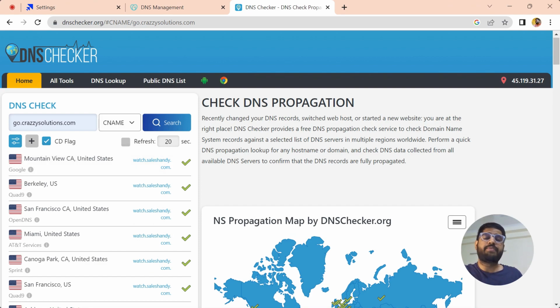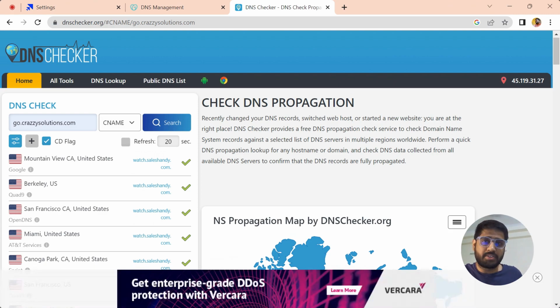If in your case it takes longer to update the records or it might not get updated after a few hours, you can also contact our support team at support@saleshandy.com. And you can also visit the FAQs if you need help with the custom tracking domain and best practices. And if you need help with setting up your DNS records with different domain registrars apart from GoDaddy, such as Namecheap, maybe Bluehost or anything, you can just visit our FAQs for that. You'll get much more information there.